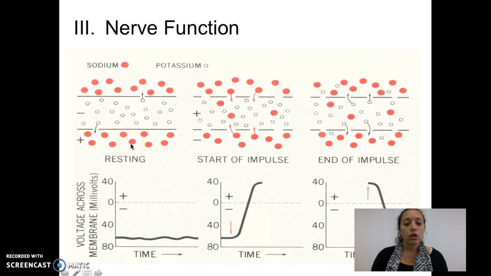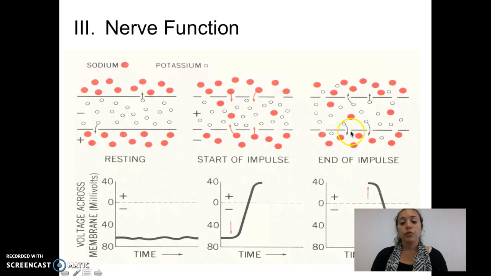So when the impulse starts, it could be anything, like touching something that's hot. The receptor cells would cause sodium ions to start flowing into your nerve fiber. As sodium goes in, now all those positive charges are inside. So now you have sodium and potassium both inside, and you depolarized your neuron. Depolarized because it was negative, now it's positive. This is action potential, and this is the energy that's going to swoop through your neuron, and if it was muscle contraction, would go into your muscle fiber.